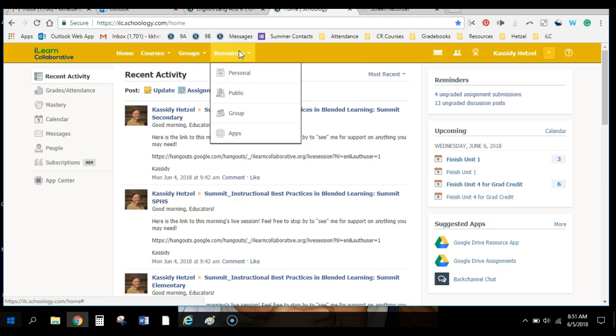The resources is basically a long-term storage facility for your materials that you can keep online. I prefer to use Google Docs, but that's just me. I do use Google Docs within Schoology. I just don't link them to the resources. So I don't use the resources a whole lot. But when I do use the resources, it's for quizzes and tests that I want to be able to give to multiple classes, maybe not just one. So if I build a test in a resource, then I can share it to all of my different classes that I would want to use it in. So hopefully that makes sense.